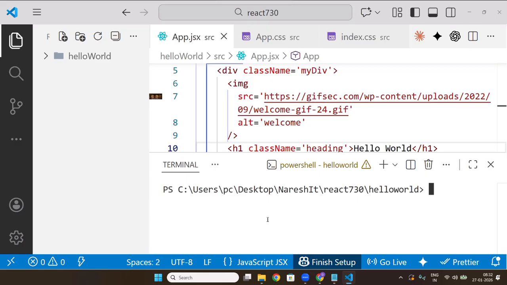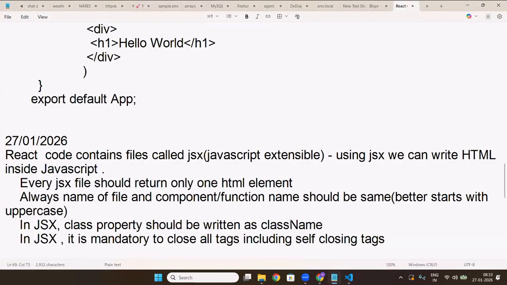If you want to run in your system, you will use npm run dev. Dev means development. If I want to give the final code, then I will use npm run build. What is the command? npm run build.